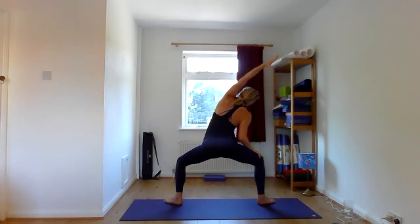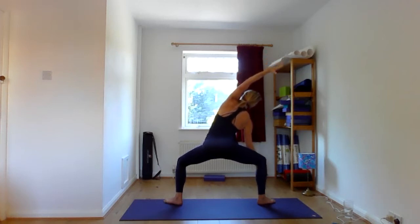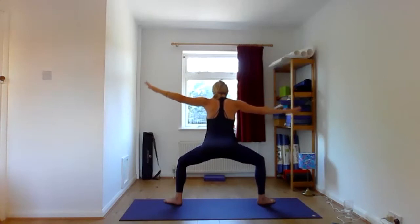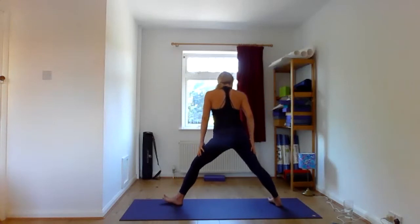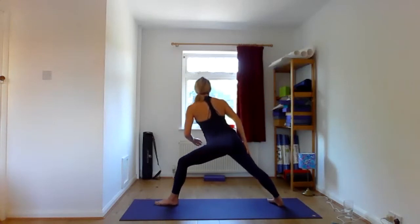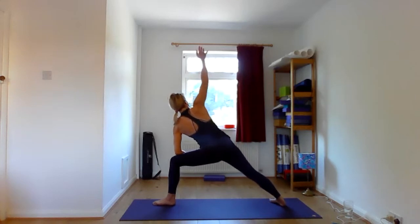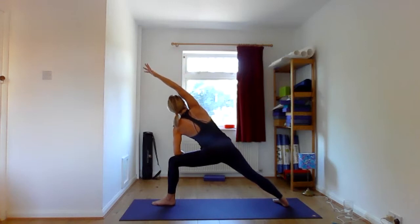Reach through the left fingertips. You could, if you want to, come deeper and use the back of the right forearm to keep encouraging the front knee open. And then inhale to come back up to our horse stance, straightening into the legs, turning the right foot in, left foot to the back of the mat, and then we'll come straight into a side angle pose. So if you reach the right arm up and then turn the palm to the back of the room and then reach the arm up and over.